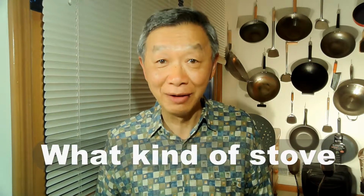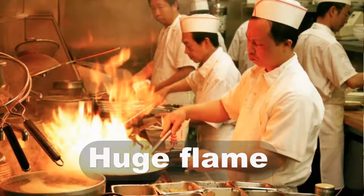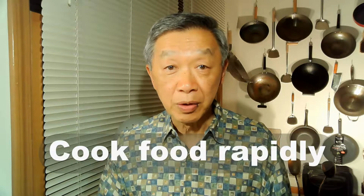Another question that is frequently asked in my cooking class is whether my stove is hot enough for me to do stir fry. When I cook in a Chinese restaurant, I use a heat source with an enormous amount of flame. This allows food to cook very quickly, but you have to act very efficiently.